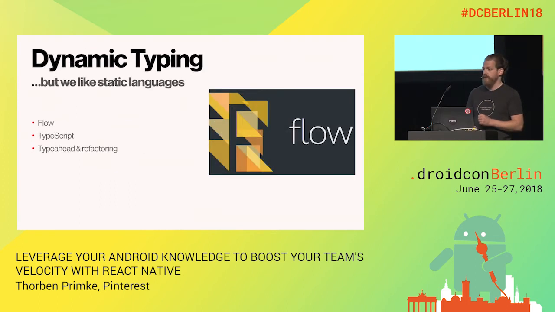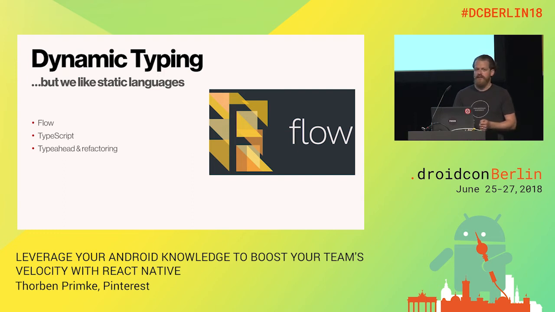So one big thing when you come from, let's say, either Java or Kotlin, is that you're going from a statically typed language to a dynamic one. That was something that would feel really weird to probably most native engineers. On our website, or web infrastructure, we were already using flow typing. There are two different typing packages that are pretty popular, either flow or TypeScript. So we decided to go with flow on the React Native side as well, simply because there was already familiarity around the company with this particular library.